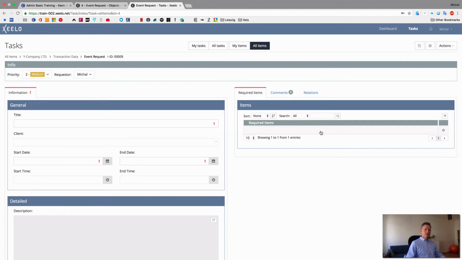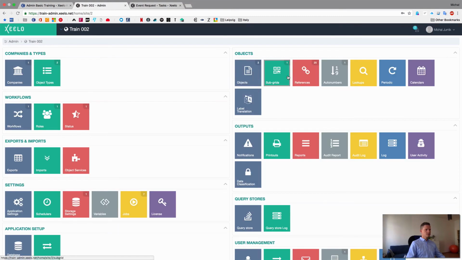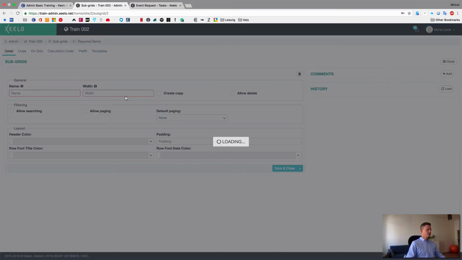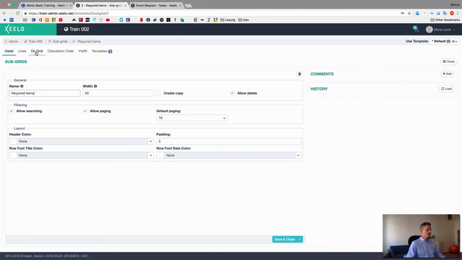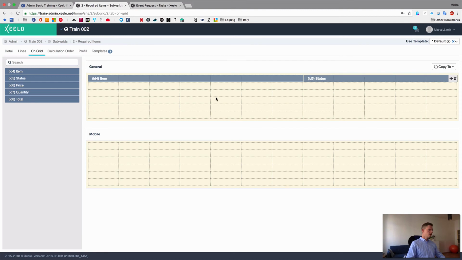You can see the line, there is no on-grid on that line. So that's the last thing we are going to specify for that subgrid. Let's go to administration, train, subgrid, our particular request item subgrid, and each subgrid has on-grid. So here we just want to add information about item and obviously status. Here we go. And we can add price, like that.